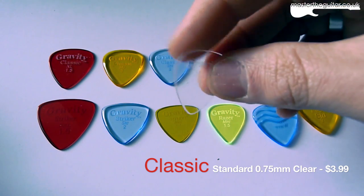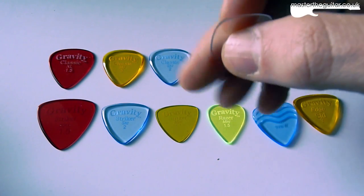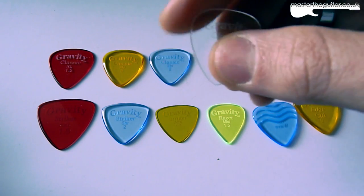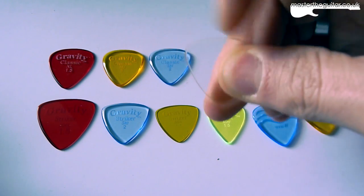But some players do prefer a nice thin pick like that for maybe recording acoustic or something. It gets you a more textured effect if you're playing acoustic. But personally, for the way I play, I like to move the string with the pick rather than the string moving the pick, if that makes sense.